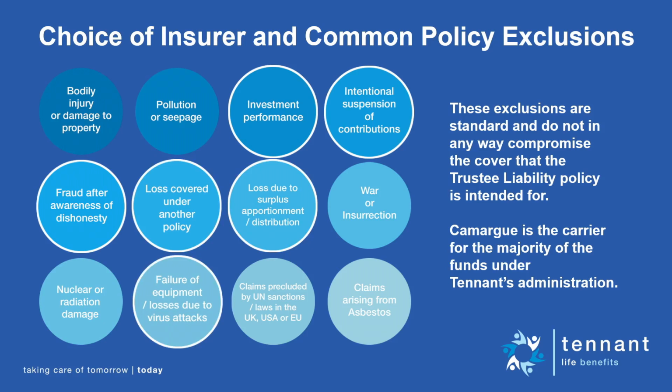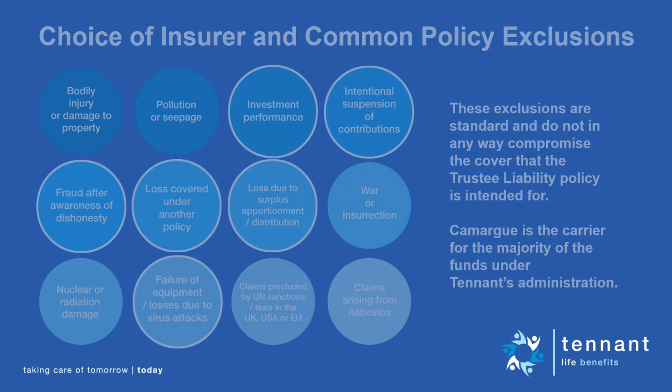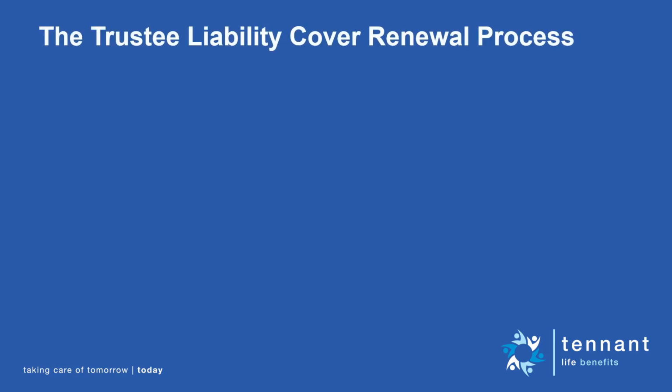Failure of computer and allied equipment or losses as a result of virus attacks would also not be covered under the policy. Overall, most of these exclusions are standard and do not in any way compromise the cover that a trustee liability policy is intended for. Trustees can be assured that the wording of all policies is wide and fair, allowing insurers to respond to legitimate claims.